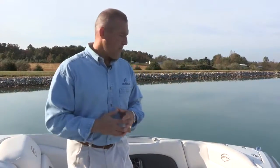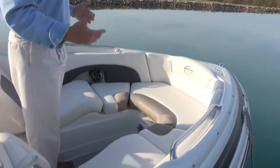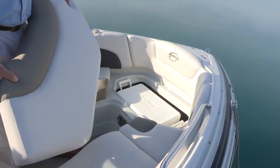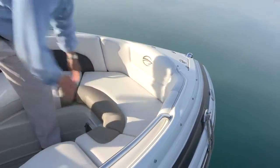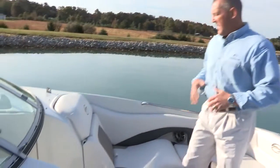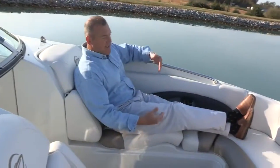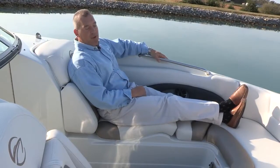Let's take a quick run through the bow. One of the things you notice is just how deep this bow of the boat is. In the very forward portion, we have a conveniently located 36-quart carry-on cooler. Once it's stowed, you can easily access it and it's out of the way. The cushion securely fits back in place so you don't have to worry about it flying out when the boat's under power. What sets our bow apart from the competition is our 16-degree leanback tooled into a hot tub-style seating configuration — it takes the weight off the lower body and you can feel yourself melting into the bow.